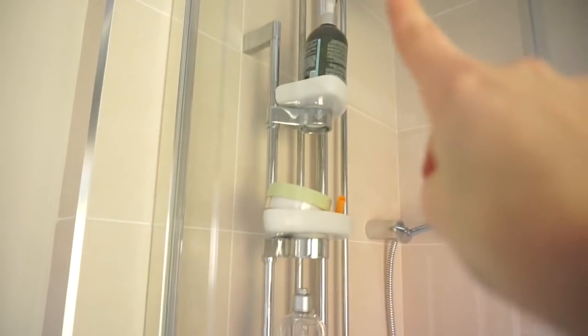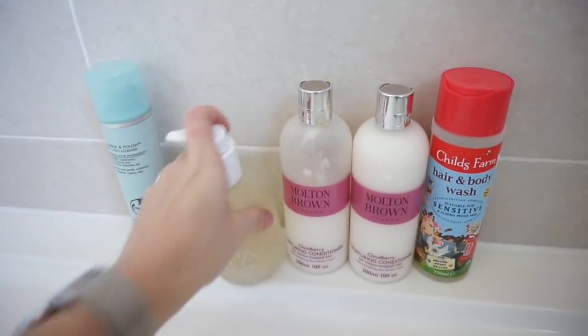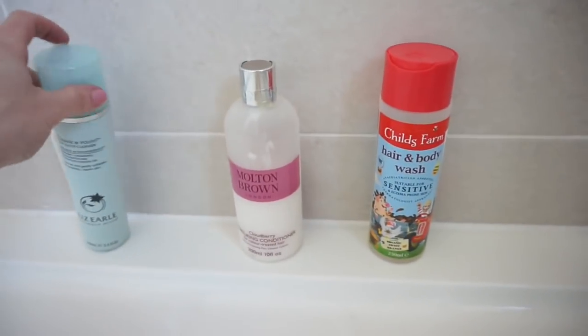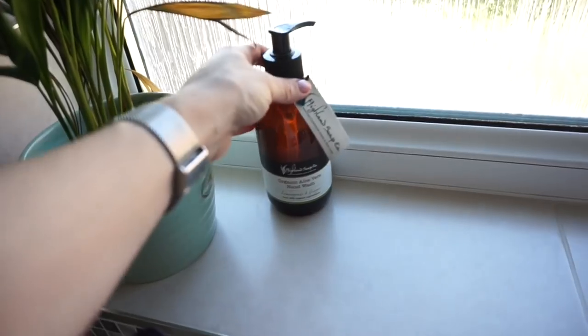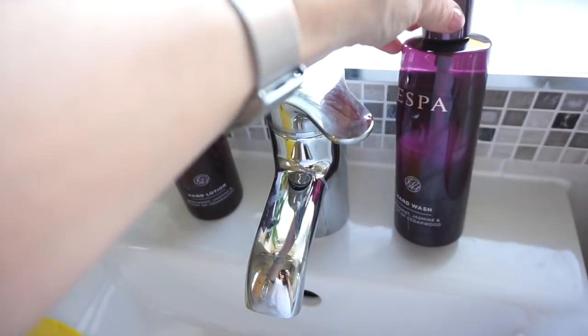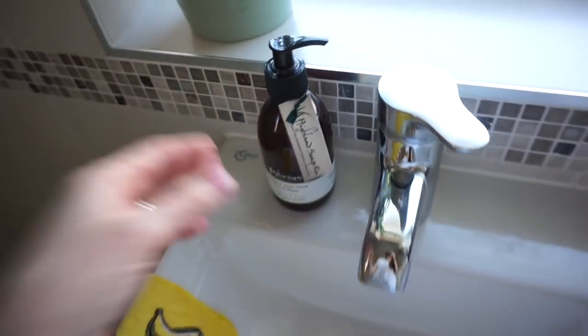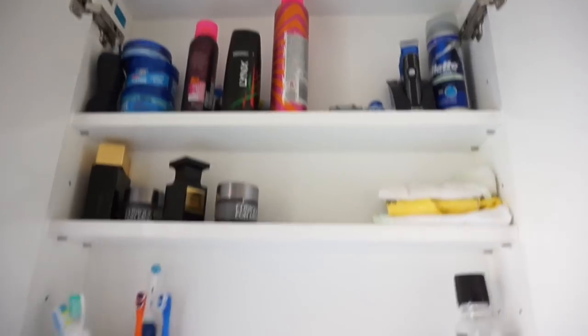And then my en suite. I've got my body wash, shampoo, double cleanse and eraser, body wash — I don't need another body wash. Two cleansers in here. That's Jasper's because he likes to have showers at the moment. My Liz Earl — I'm going to keep that because I still use it. I got given this one for Mother's Day and I really like it. I think this cheapy one in the bottle and the hand lotion we never use, so I'm going to get rid of those and just have that one. And then this cupboard here is fine, I don't think I need to do anything there.